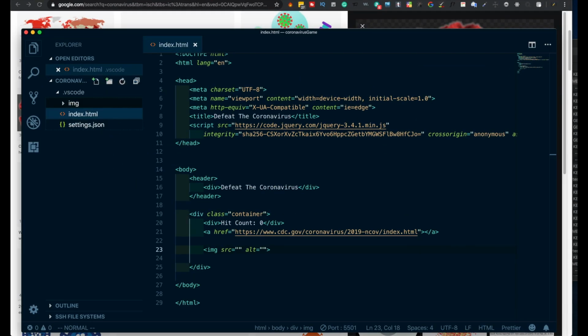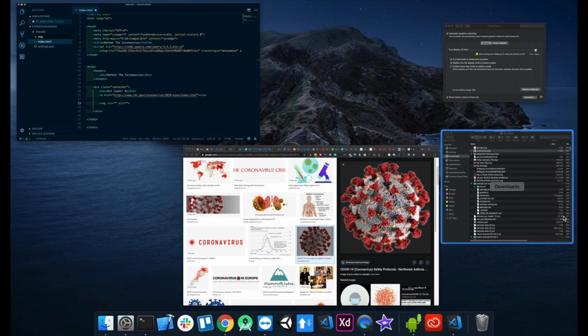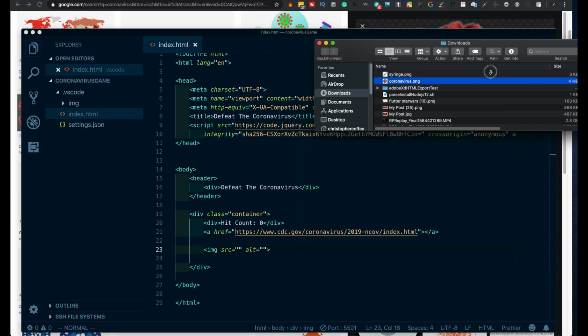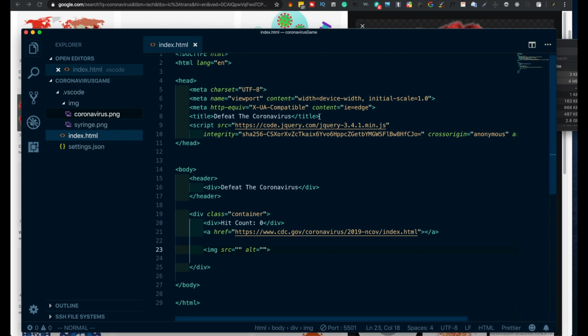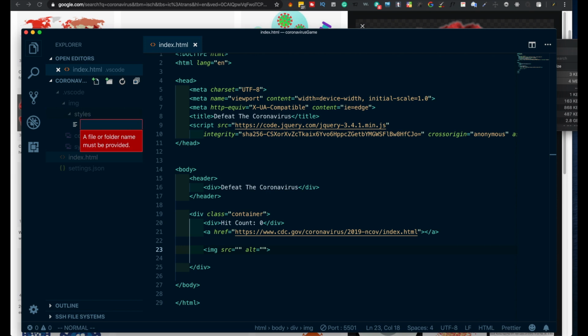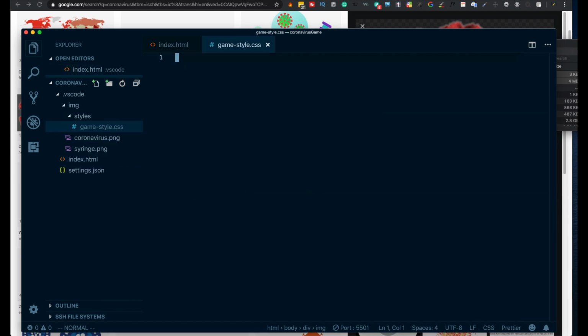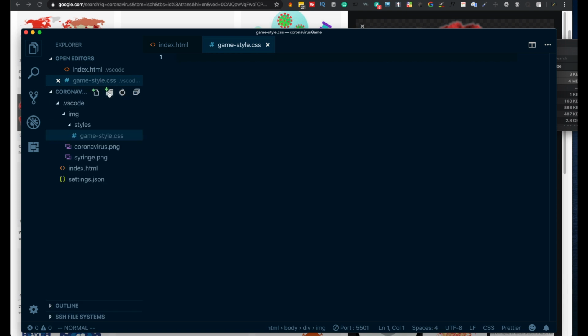First we'll make an image folder. I need to make a folder for everything, really. I'll copy these images into the image folder. And next we'll click up here and create another folder for styles. You can name it CSS, whatever. Create a file in that called game style.css. And then we'll create another folder called, or not styles, but what is it doing?